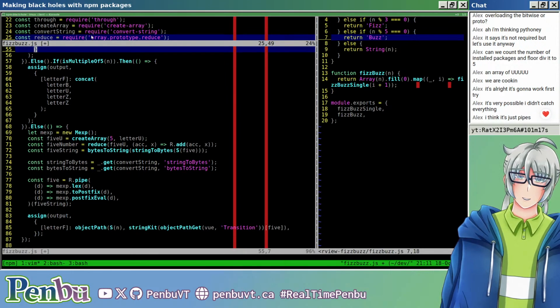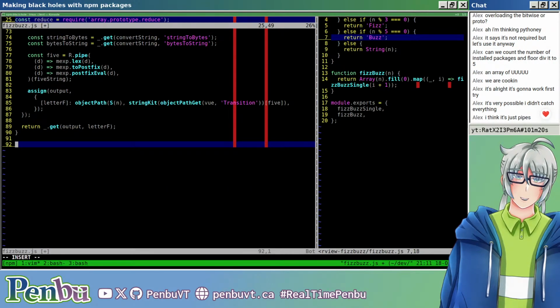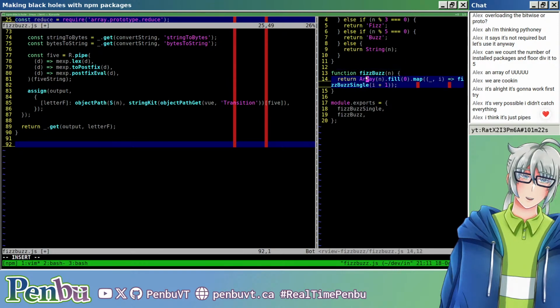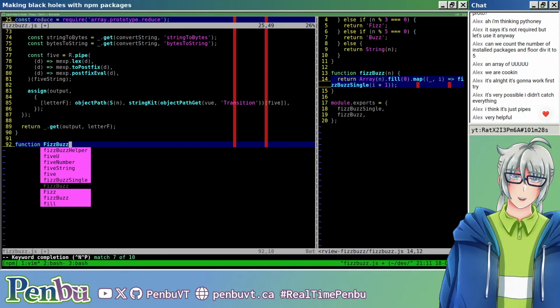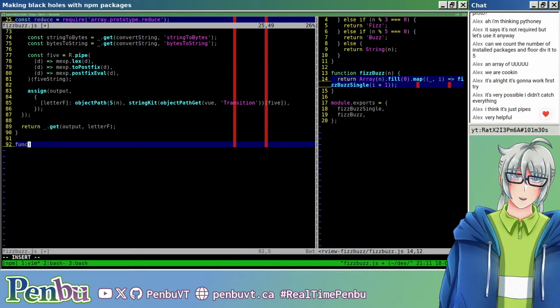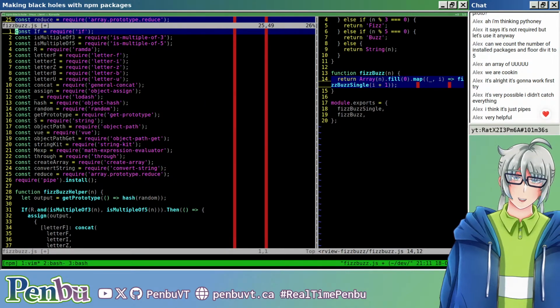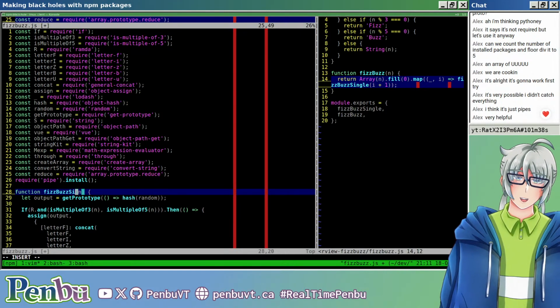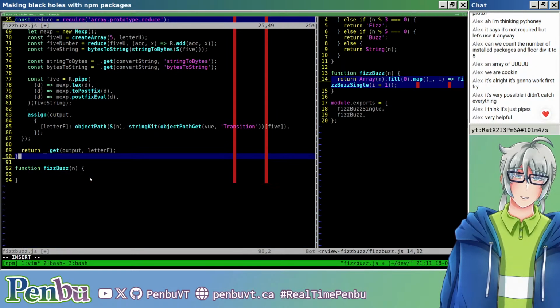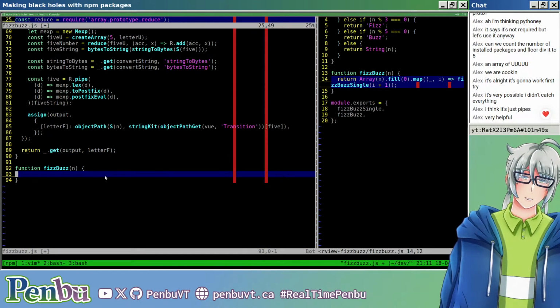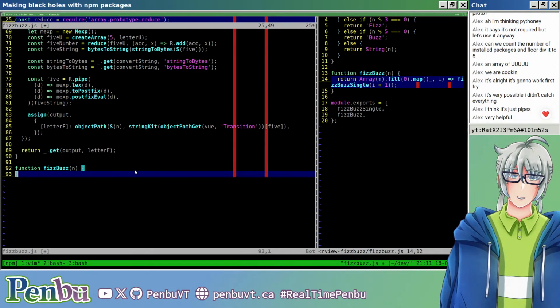That is our helper. And for the actual FizzBuzz stuff, we go here. Function FizzBuzz. What casing did I use there? I did say this was single before, so I'll use the same one here. FizzBuzz also takes in an N, and I think for the sake of time, I just want to copy that over.